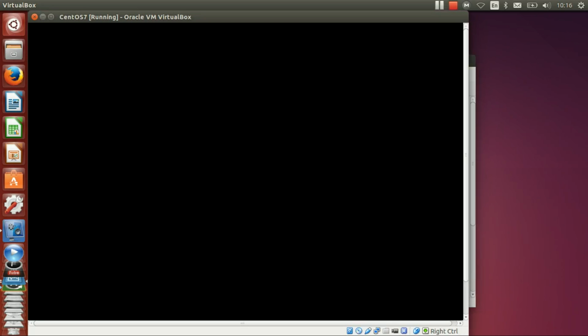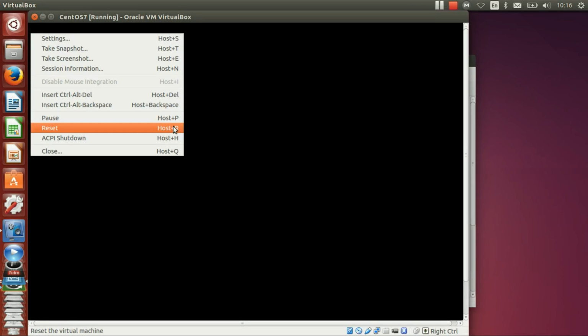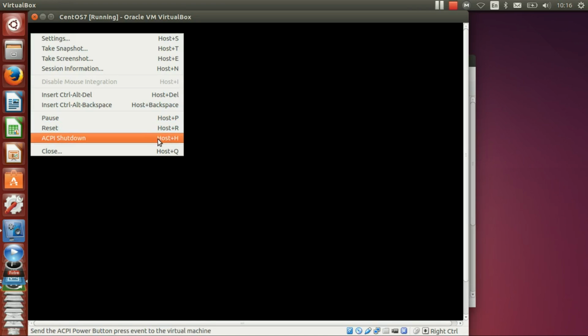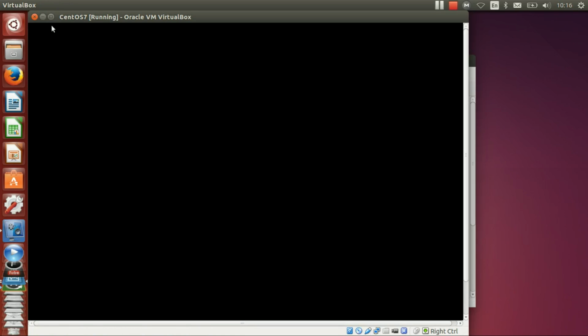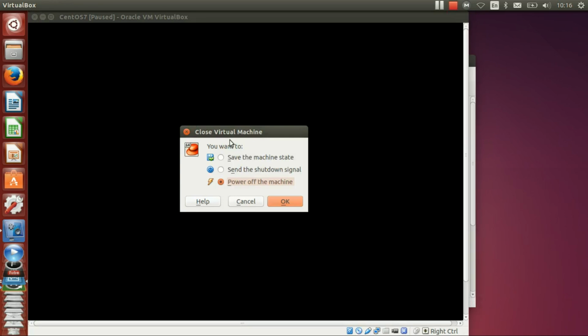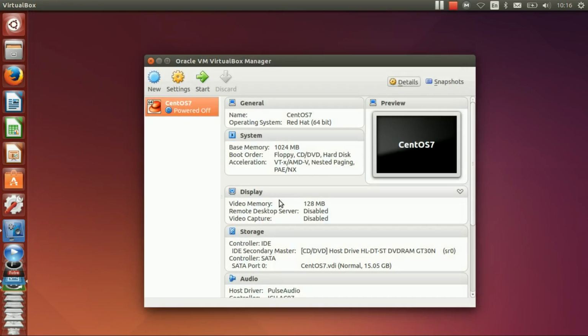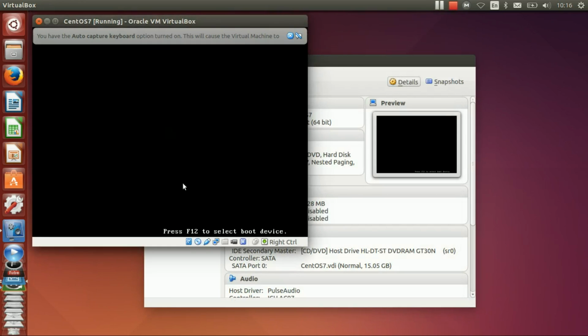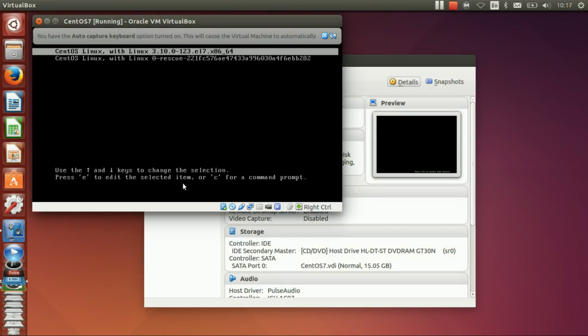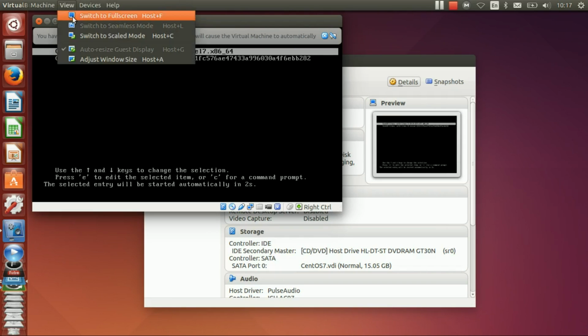I forgot to remove the DVD, so I had to force a power off of the VirtualBox here. Alright, so we'll see the bootloader come up here now. Just make that full screen.